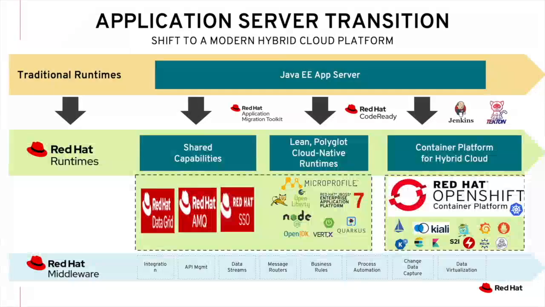So in summary, many of those enterprise capabilities we've seen in application servers and more now come built in with OpenShift Container Platform. You can implement your solutions with lean runtimes and frameworks. Required complementary capabilities are now available as shared capabilities in the same container platform as part of our Red Hat Runtimes offering. There is also the design, implementation, migration, and continuous delivery part of this story. Red Hat Runtimes and OpenShift include developer tools and services, CI/CD engines, and a migration tool.